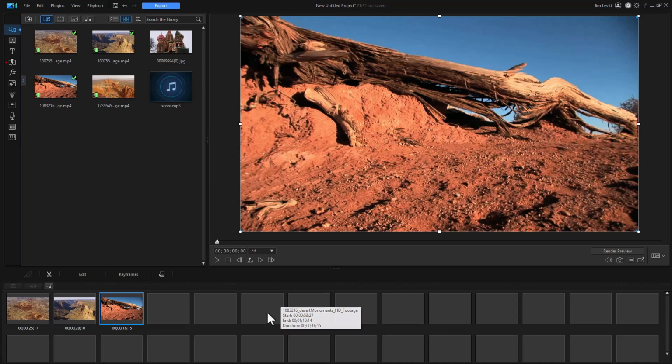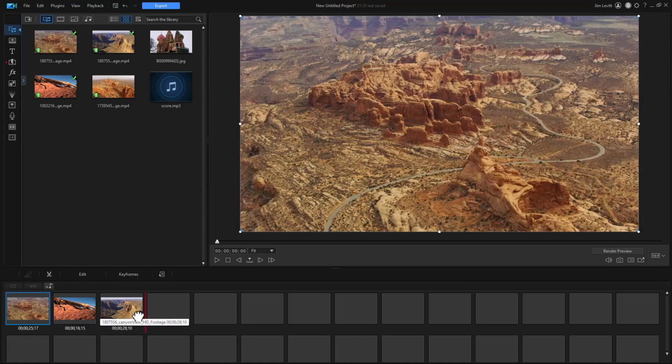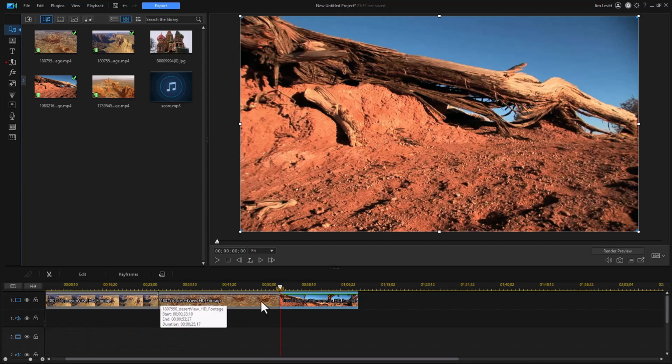Press the Tab key, click and drag, you'll see the red line, let go, and now I just switched them. If I want to take this one, I can move it back here, and I can move them all day long. So I can easily switch elements on this track. Now it doesn't modify elements that are below it, but it's a nice way to begin to organize things if you're thinking primarily in terms of your base track number 1.